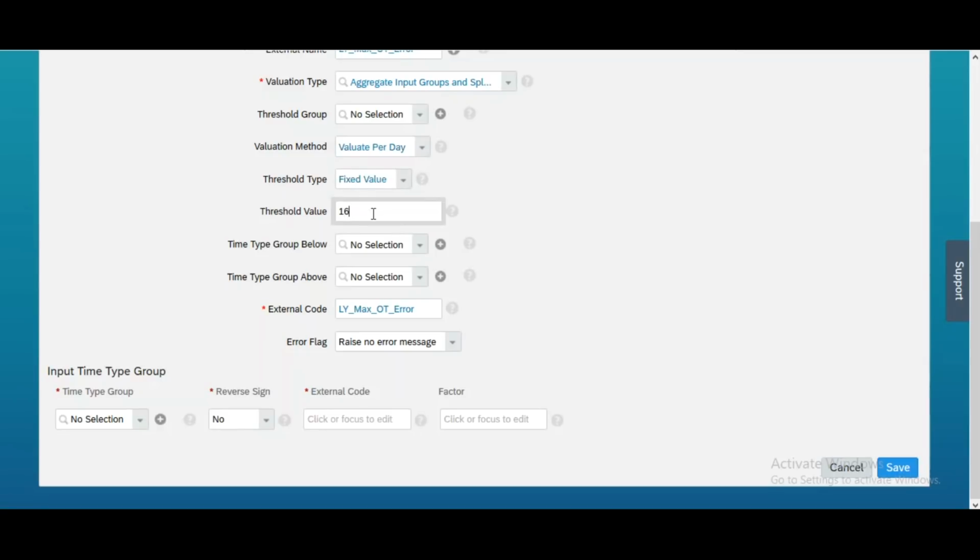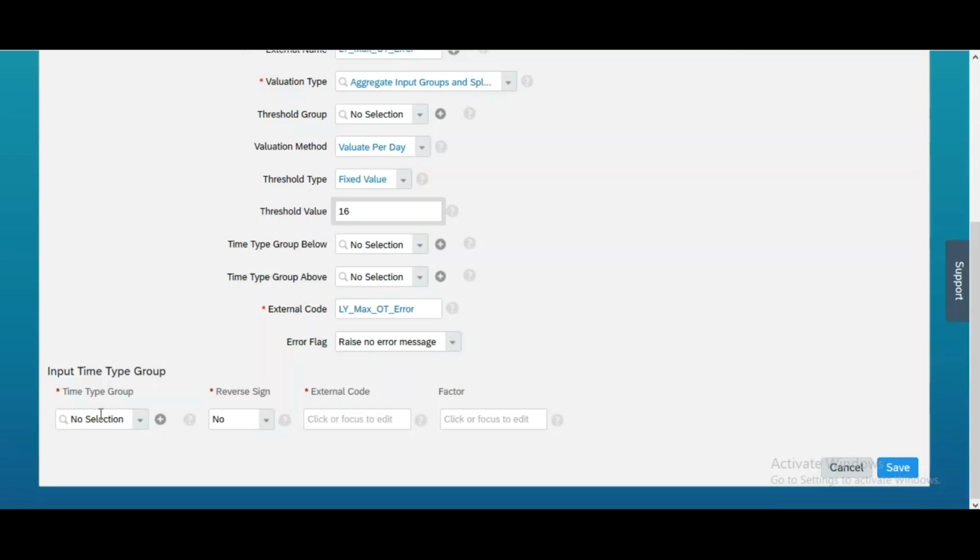That means when an employee's overtime hours are more than 16 hours, then the system should restrict that employee from booking more overtime hours on that particular timesheet. So that is our objective here.